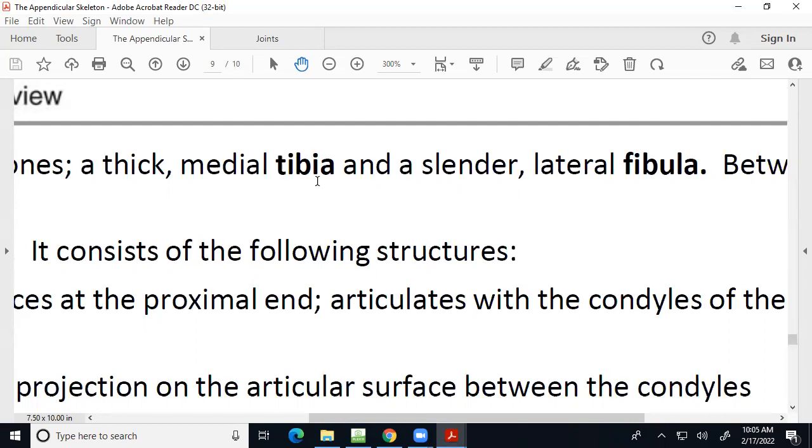Notice the name of those is tibia, fibula, not tibula, not fibia. That has always been a pet peeve of mine. I always just call them tib and fib for short. If it helps you, the easiest way to remember fibula, which ends with LA, think LA for fibula. LA begins the word lateral. So if you combine those words, you can just say fibulateral to help you remember. Between the two, the tibia is much stronger, much thicker than the thinner fibula. I had a student who told me she was able to remember tubby tib because it's fatter, and then fine fib.